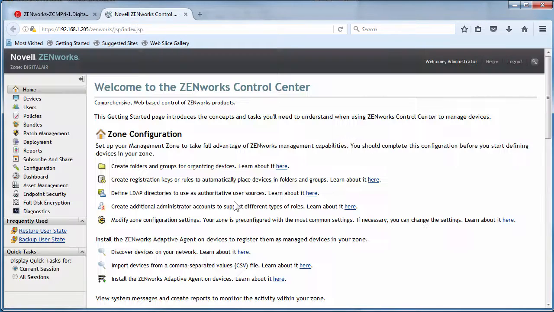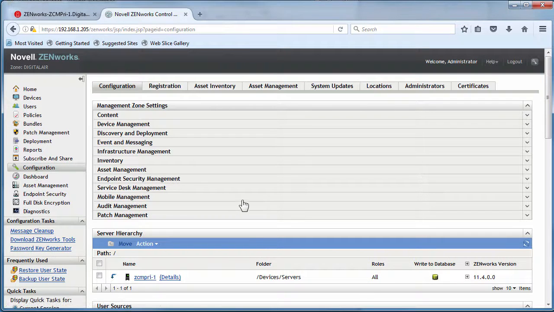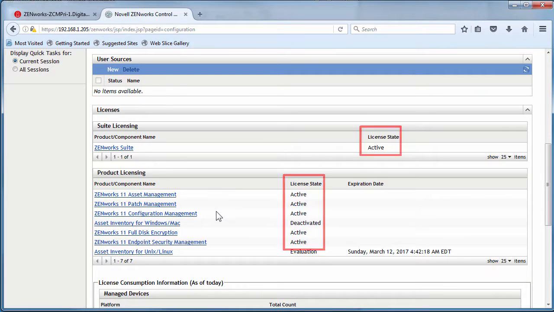Let's open up Zenworks Control Center. Check out the configuration. Currently, we have some workstations, policies, bundles. We have a single primary at 11.4.0, and it is currently active in licensing.